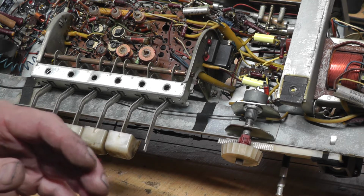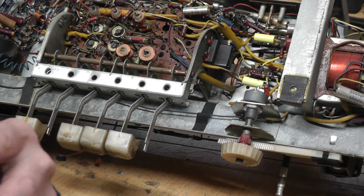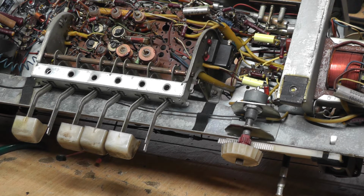I remember when I did this Pye television, which I did a couple of years ago, and it took me a heck of a long while to sort it out. It was in a real state, and on that, I tagged a capacitor to the wrong place, and I couldn't understand why I was getting the same fault all the time. And slowly I traced it backwards and found what I'd done. So yeah, there we go, we're working our way through.